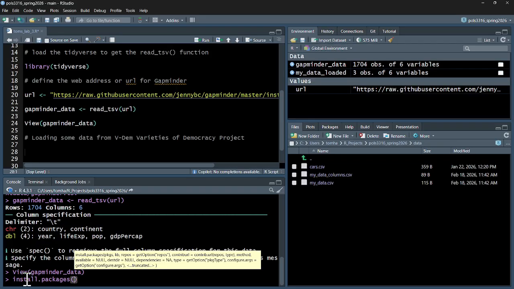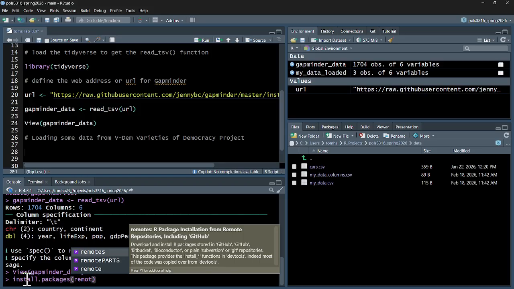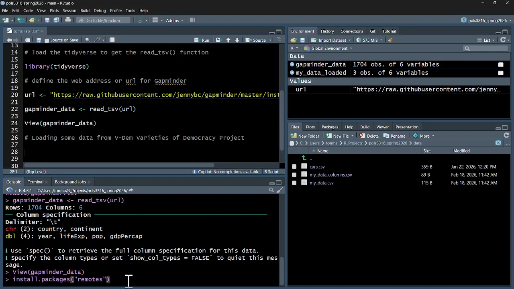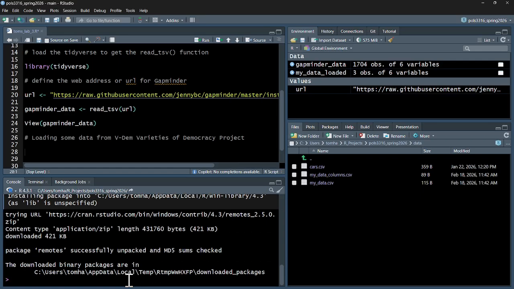Install packages remotes. So it's remotes, not remote. This allows us to install people's R packages that are not in the CRAN repository, the main R repository, but that are out there on GitHub. So we're back to GitHub again. This is going to allow us to go out to GitHub where that is available and install from there.